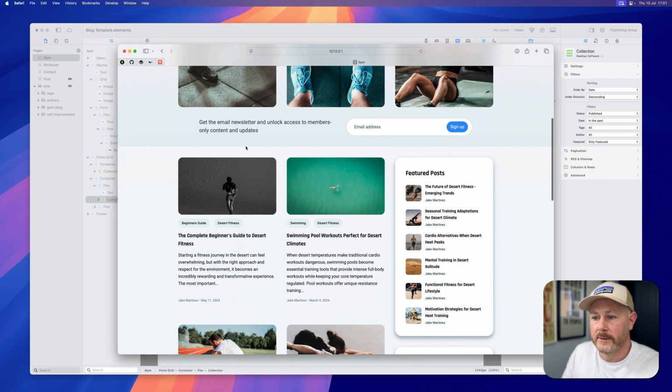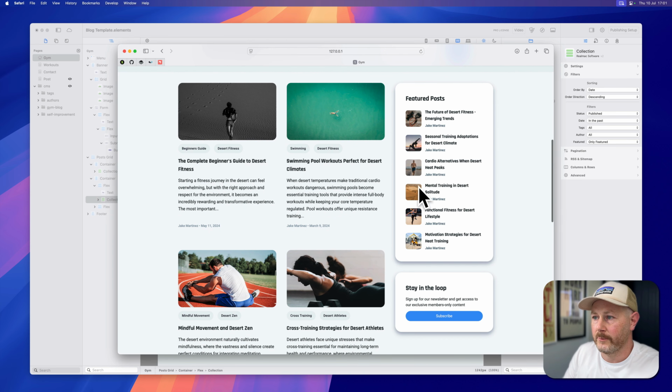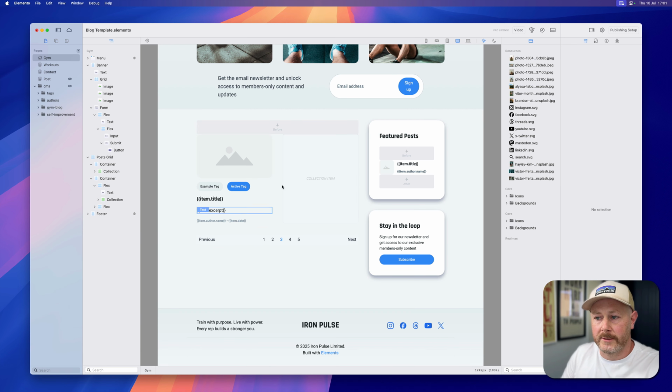And there we can see instantly we've got a list of posts. These were the non-featured posts and these were our featured posts. All of this data is coming directly from this gym blog folder. The CMS collection component is handling all of the listing, all of the fetching, all of the caching, everything for you. And it lists out those posts based on the template that you set up here.